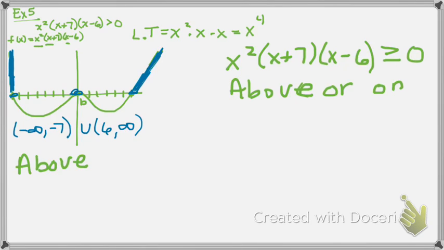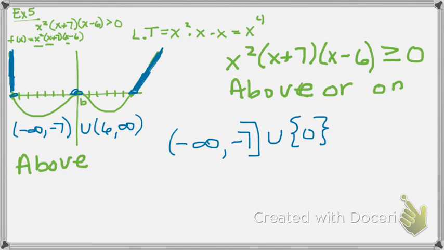So when I do that one, it's a little more tricky. I'm going to have negative infinity to negative 7, and I'm going to bracket it. But I'm going to union that with the number 0, and you've got to use set brackets for that. Anytime you have just one number, use set brackets. And then you union that with 6 to infinity, with a bracket around the 6. So the bracket means you're including the number, but anytime you have a number by itself, you have to use the set brackets. So I have all of this region, just the number 0, and then this interval here. Does that make sense? So that's the answer if it's a greater than, and this is the answer if it's a greater than or equal to.